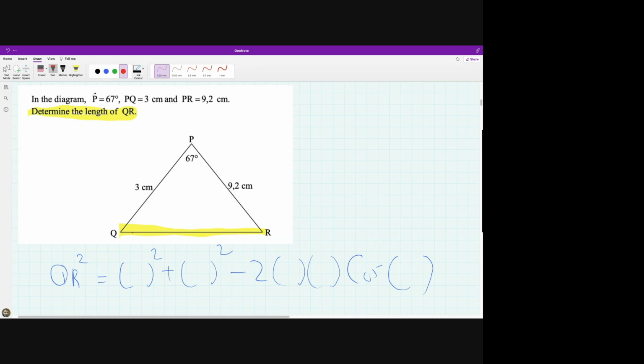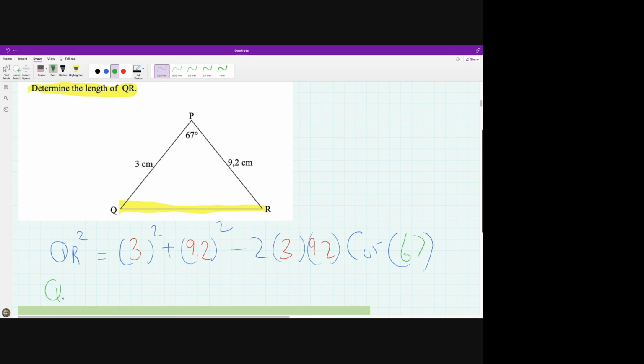All you have to do is say, look, it's not this one. That's what I'm after. What's left behind? You put a 3 there, and you put a 9.2 there. Over here are just going to be these two sides over there. So 3 times 9.2. And then at the end, you go, what is the cos of the angle between the two known sides? Now, in order to get the actual length, you are going to have to square root both sides here. So again, I want you to use your calculator and tell me, can you find what QR is, which is the unknown side using the cos rule?